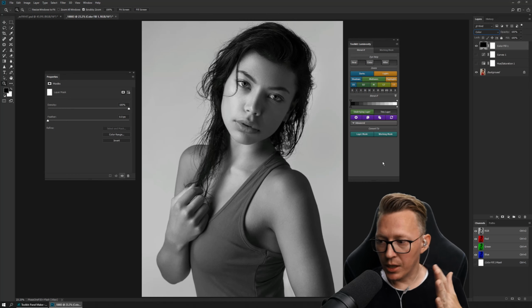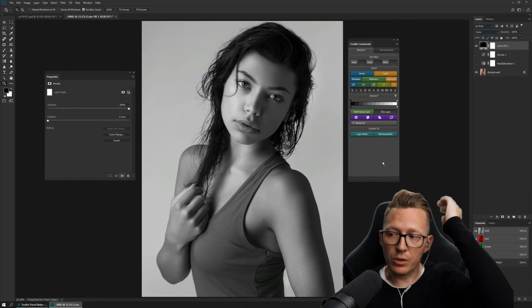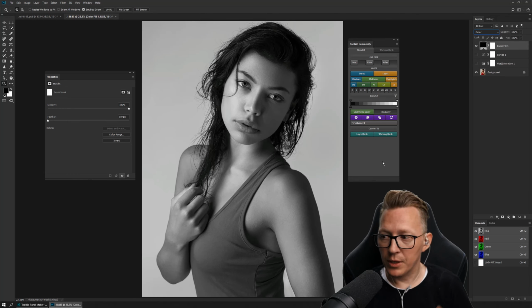Because that's something that's not very intuitive and fast to do in, for example, Capture One. I know I talk about Capture One a lot, but it is the best raw converter, undoubtedly. It's just the way it is.